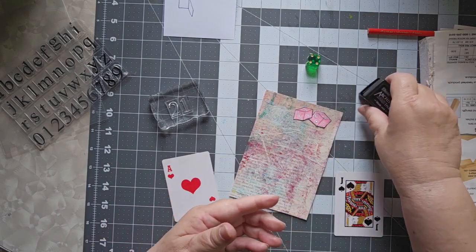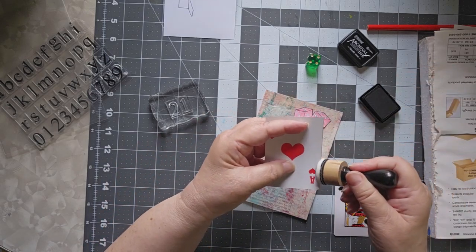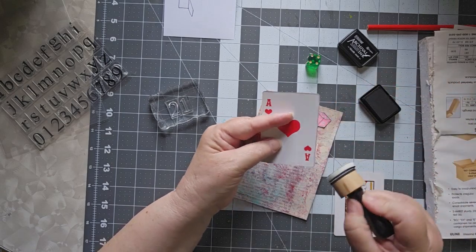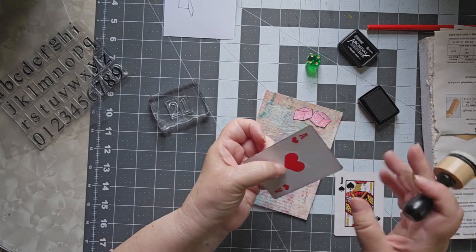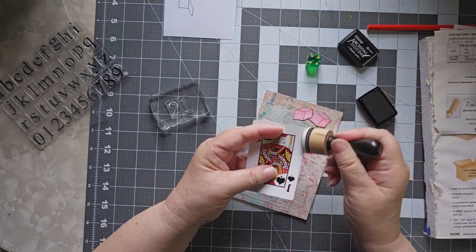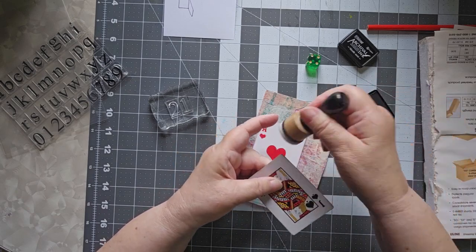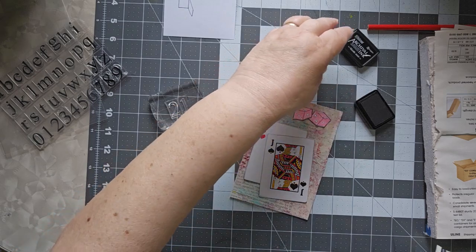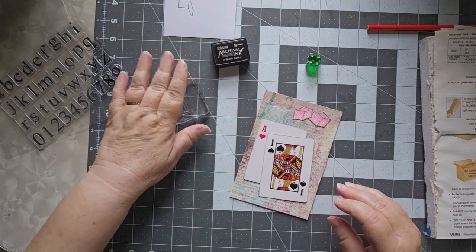Now I do think I want to add a little bit. These are just regular playing cards. And I don't know how well the ink is going to take to these because they are glossy. I know I can rough them up with sandpaper, but I really kind of like the glossy look. I'm just trying to offset it a little bit. I don't really so much want to age them as I do just set them off from the background a little bit. So I don't know how well this is going to work. It may all come off on my fingers. But there we have a jack. And I have 21, which I will place shortly.